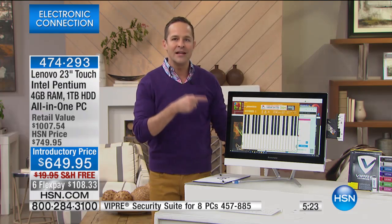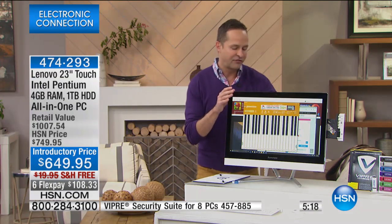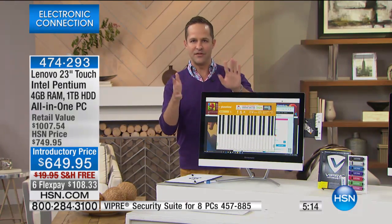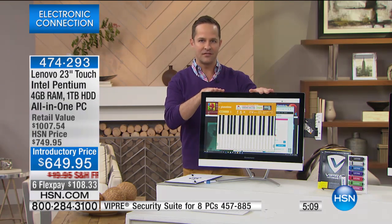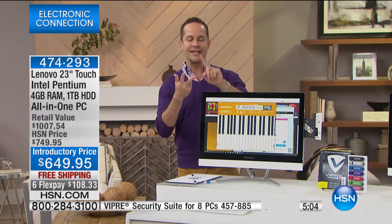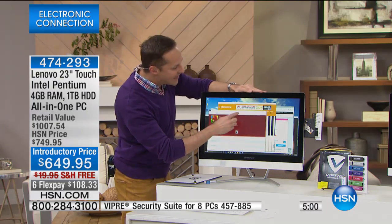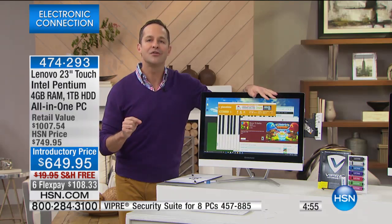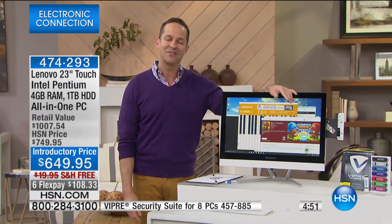It has a 1,000 gigabyte hard drive, the largest hard drive we've ever done on any computer. Do you know what that means in this 14-pound computer? So we don't even have to show the video, I'll just tell you guys, 250 hours of high definition video can go on this. 250 hours, and we'll save the video for later. 320,000 photos, a third of a million photos go on your brand new high definition touchscreen all-in-one go anywhere computer. Do you know 200,000 songs? 200,000 songs, 16,000 hours of music.